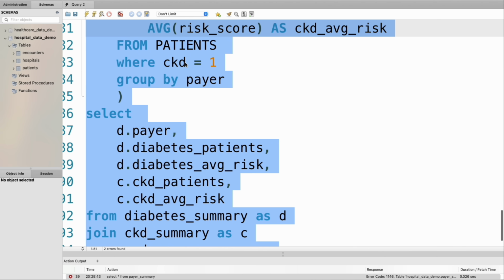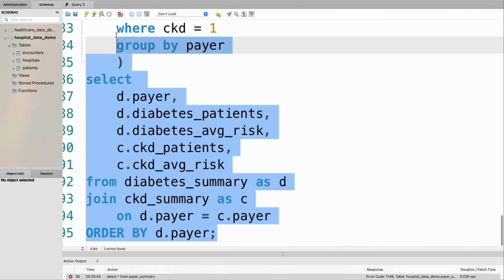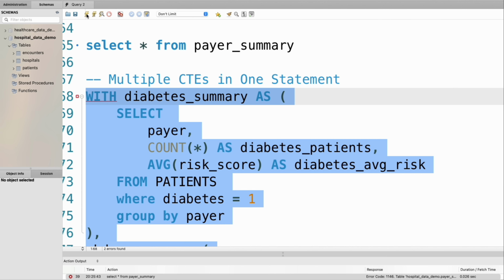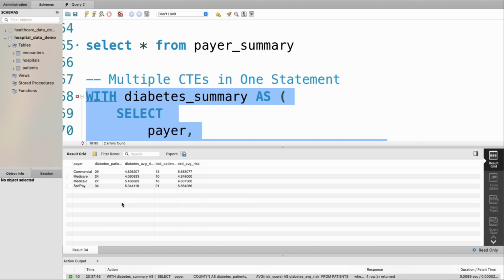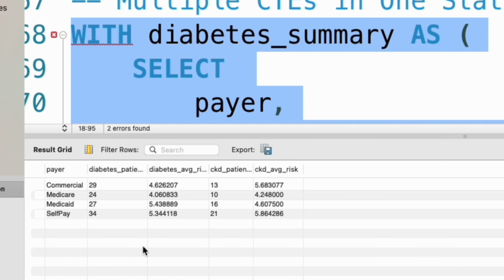So now we're gonna actually run this, and there we go. That's what it looks like combining 2 CTEs. It's kind of like just using a join with 2 tables, but this time you're really breaking it down and calculating everything within. And so this is an example of a complex query, and it's a really powerful pattern because in real world analysis, especially in healthcare, you often need to build multiple logical pieces first, and then you got to bring them together at the end, as we've seen with this query.